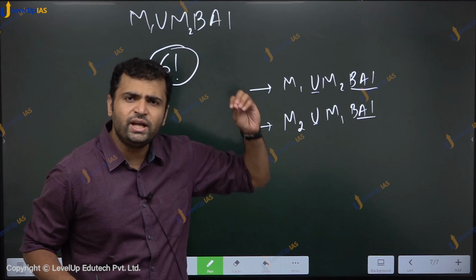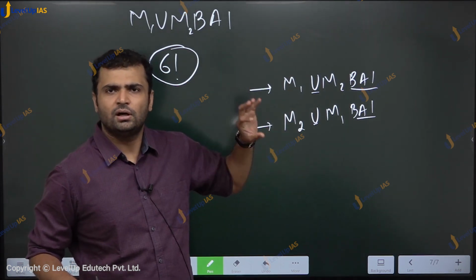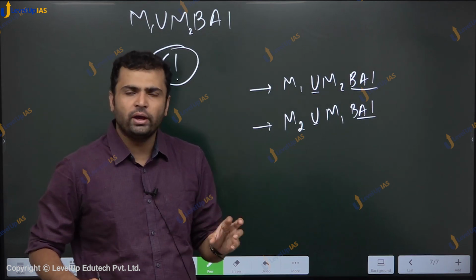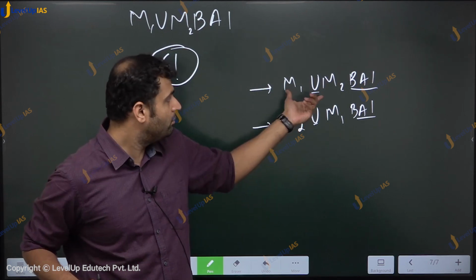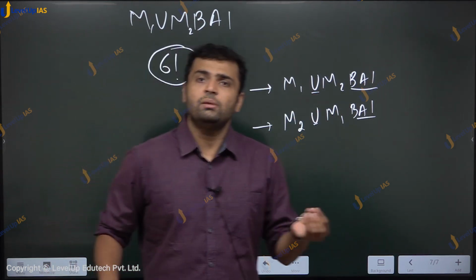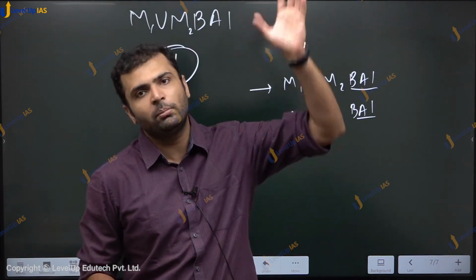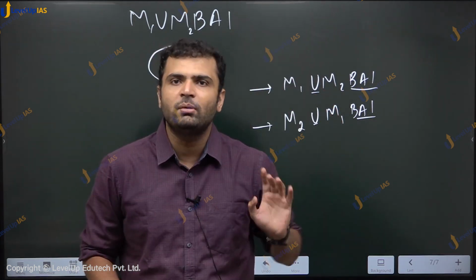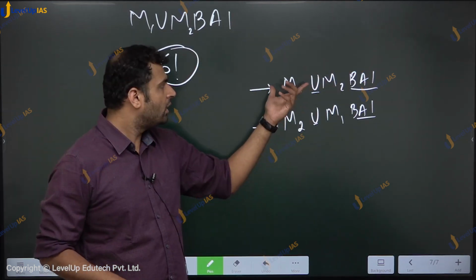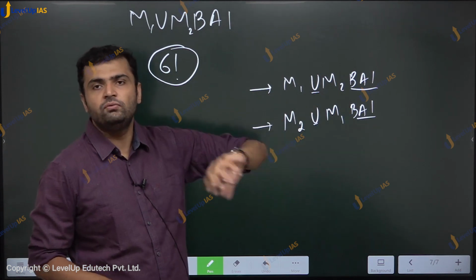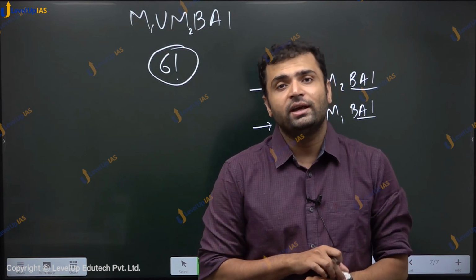So for every anagram, this has happened. हर चीज के लिए ऐसा हुआ है कि मैंने एक बार ही काउंट करना था, लेकिन मैंने 2 बार किया. क्यों किया 2 बार? Because I have called them M1 and M2, but actually they should have been counted only once. तो मेरे से पूरा डबल काउंटिंग हुआ है जितना होना चाहिए. Exactly डबल काउंटिंग हुआ है. Keeping everything else at the same location, M1 and M2 and M2 and M1 will give me 2 different anagrams, but actually they are exactly same anagram.